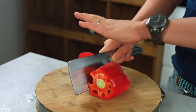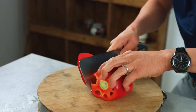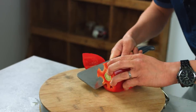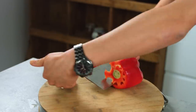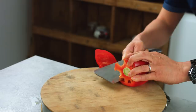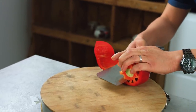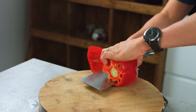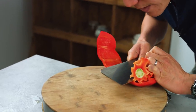Now you see at this point that my knife is starting to bend round the inside wall of my pepper and follow that wall nicely. You see that? Now my knife is essentially parallel to the board. At this point, I'm going to leave it parallel, but keep it nice and long with the sawing. You can see I'm unraveling the pepper with my crab hand, my left hand here, as I go round. And I'm just checking that I'm in the right place.